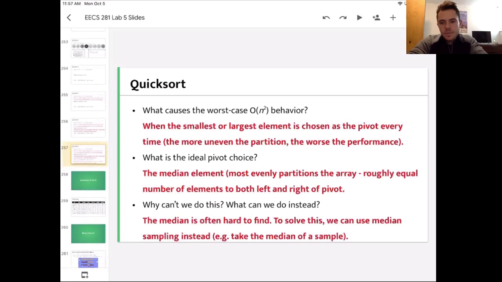So because we don't know where the median is, what we can often do to choose our pivot is use a sample, right? A common way you'll see this is you'll choose 3 elements from the array, say one end of the array, the opposite end, and the middle. Then you take the median of those 3 elements as your pivot. So you sample a median, and that usually gets you a good guess.